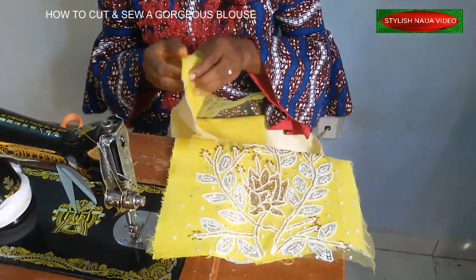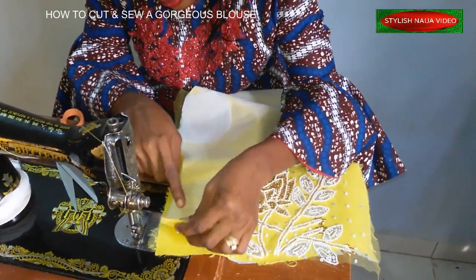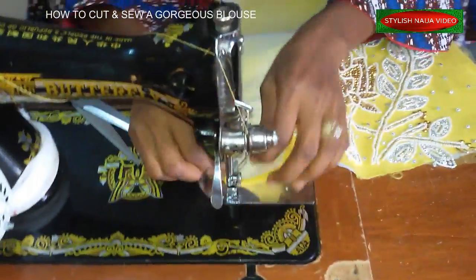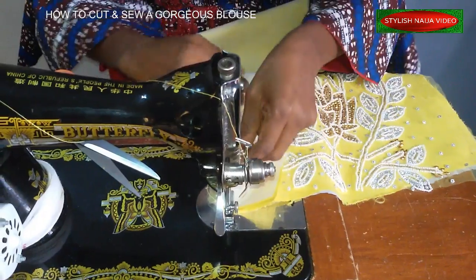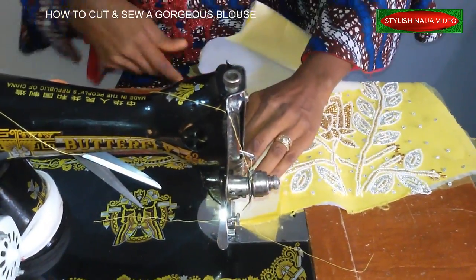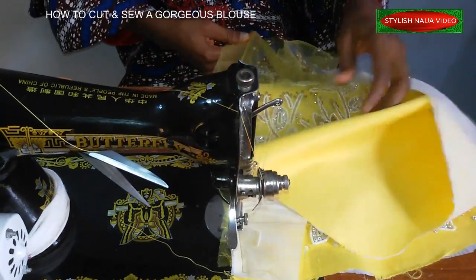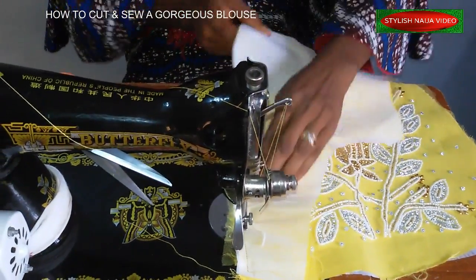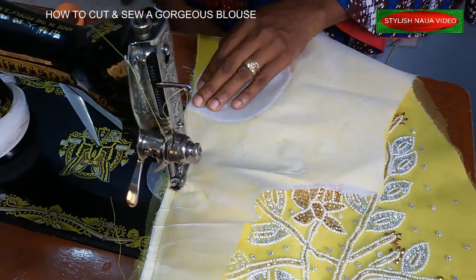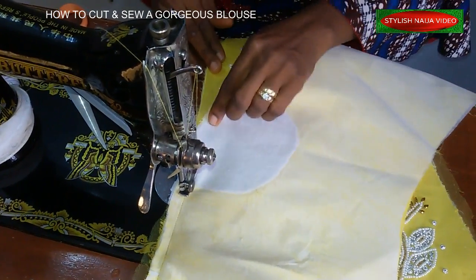Take it to the top. You turn like this. You place. Make sure everything is stretched out to avoid problems. Getting to the cup part. Okay, you have to do some little manipulations.